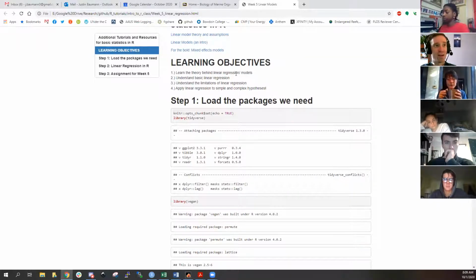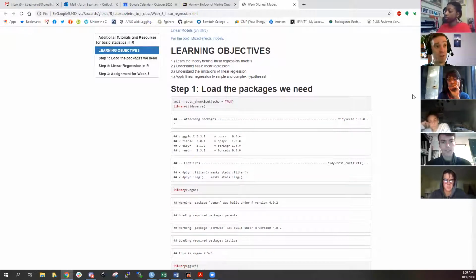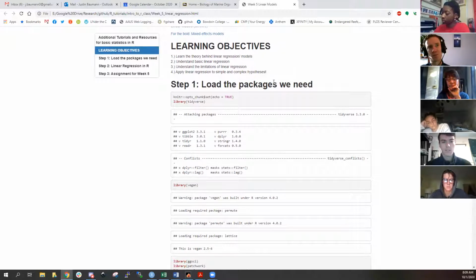So I'm going to teach you the theory behind linear regression, which is great. And then I'm going to show you what a basic linear regression looks like and walk you through how to read the outputs, so you know what to ignore, basically, because there's a bunch of stuff that spits out after a linear regression that we don't care about. And then I'm going to talk to you a little bit about the limitations of linear regressions, and that's something we have done a lot in individual meetings: when to use and when not to use a linear regression. And then I'm going to completely turn that over on its head and show you that you can, in fact, kind of force linear regression to do whatever you want. Don't get too confused about that. It's not that big of a deal.